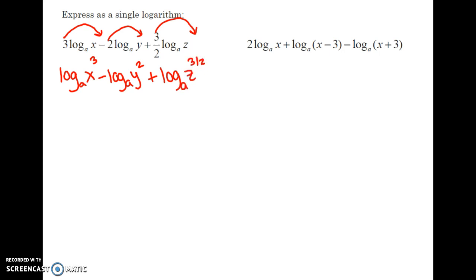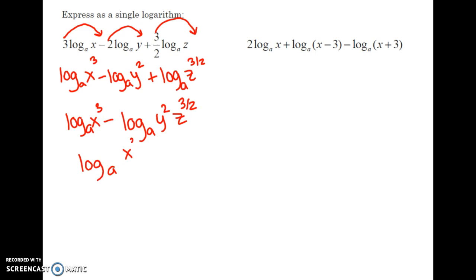Okay. All right, from here, I'm going to go ahead and do the addition next. I'm going to leave log A x to the third, and I'm going to put these together. Addition means that they were originally multiplication. So I'm going to leave this minus log A of y squared z to the 3/2. I just put them together with multiplication. Now I'm ready for subtraction. Subtraction means that, hey, I'm going to have to divide these two things. So that'll be log A of x cubed over y squared z^(3/2). Okay.